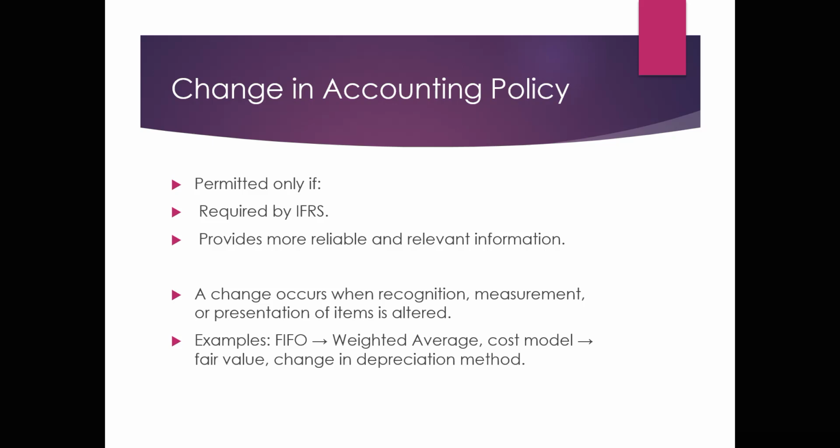So when there's a change, you have to think about it. Does it change the pattern of measurement? Does it change the way it is being recognized? Does it change the way it is being presented? Is it altered? Does it change the level of consumption? If it does, then you have to apply a retrospective application of that item, and it becomes a change in accounting policy. Now let's move to change in accounting estimates.